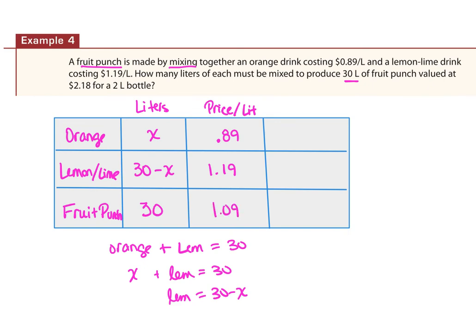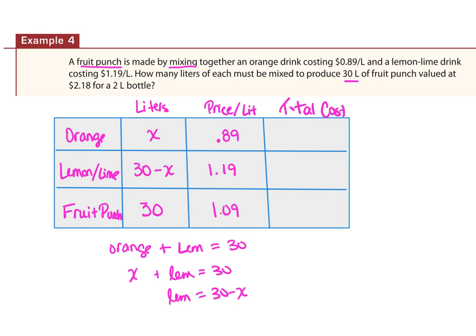So pay attention to how they've worded that problem. Because if you put $2.18 there, you are miscalculating it. You're doing it with 2 different units. The first 2 are in 1 liters, then the last one would be in 2 liters. Okay? Now, overall price. So total cost here.